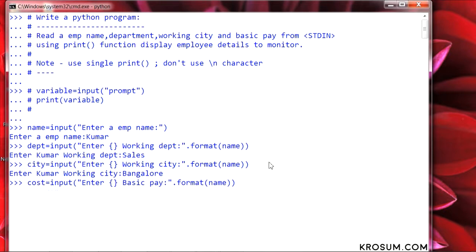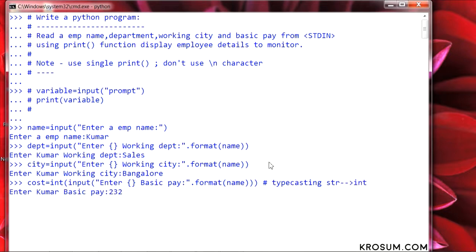We need to typecast to integer or float, whichever type we want. I'll typecast to integer. Recap of typecasting: typecasting string to integer, since the default data will be string. Now I convert to integer, so when I type some basic value, it will be integer type data.